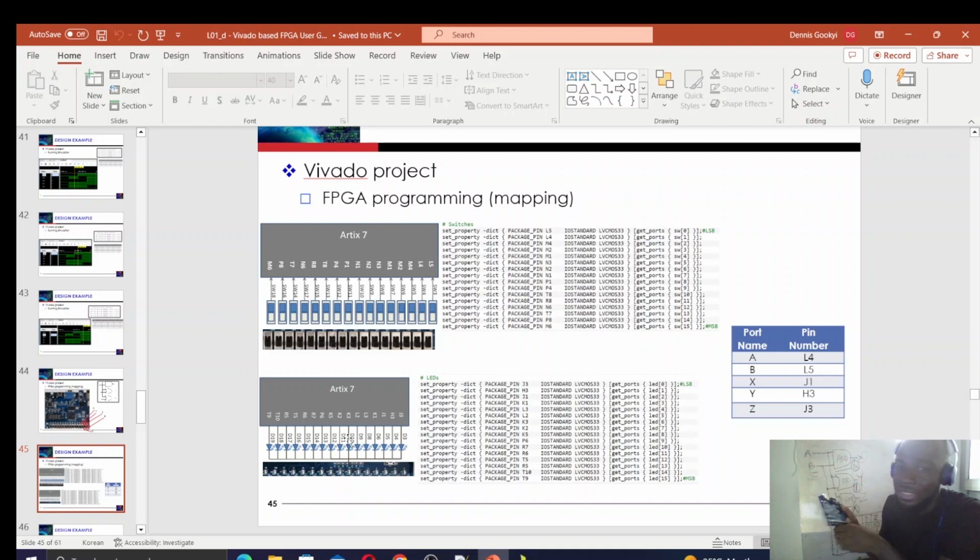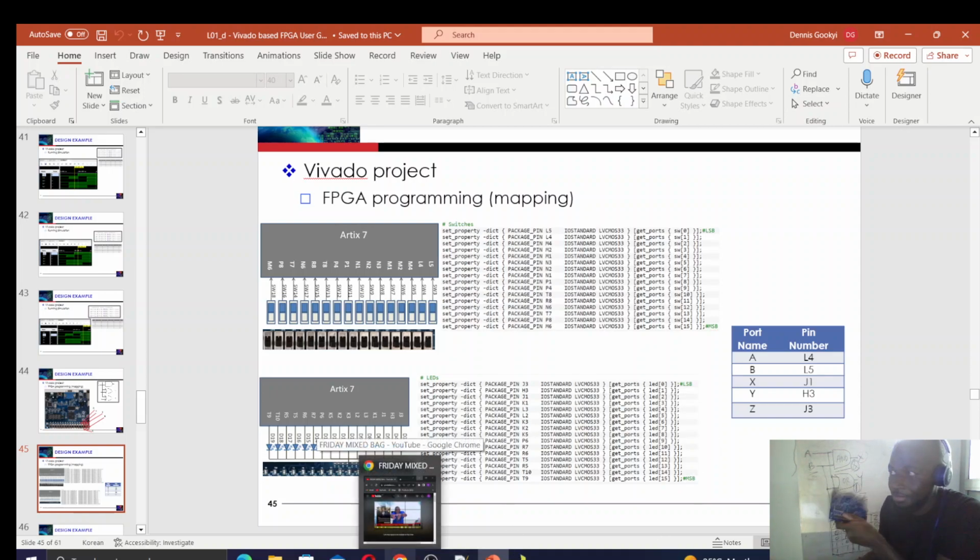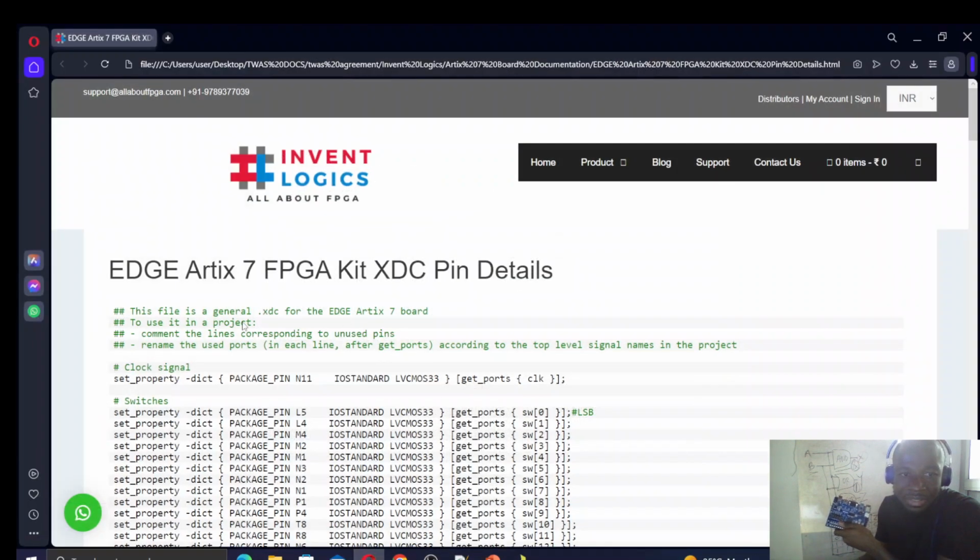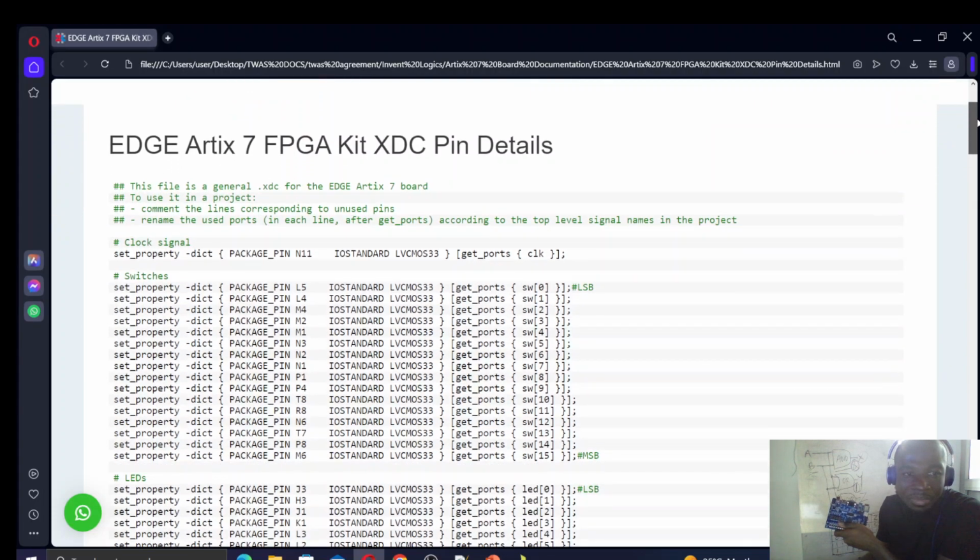The XDC file has all the pin mappings, the pins that map directly from the FPGA board to each component you have. If you go to the website of this board, you can check out the XDC file. This is the Edge FPGA kit XDC pin details. So all the pin connections are here.